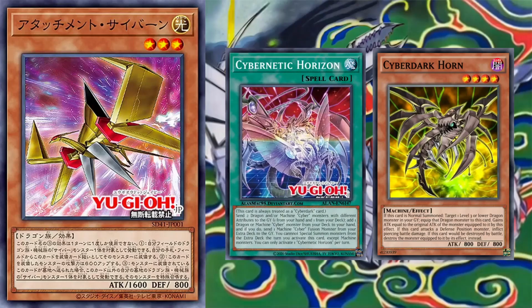This also helps with Cybernetic Horizon, since Cybernetic Horizon needs two cyber monsters, one from the hand and one from the deck, that have different attributes, and they can be dragon or machine. So since this thing is a cyber and it is light, this makes it a contrast to the Cyberdark card, so it really fits with this archetype. And this card, Cybernetic Horizon, just lets you set up your graveyard by sending two cards to the graveyard, adding a cyber monster from your deck to your hand, and sending a cyber fusion from the extra deck to the graveyard. So I think this whole setup for this archetype is pretty good, and I'm loving this new support card.